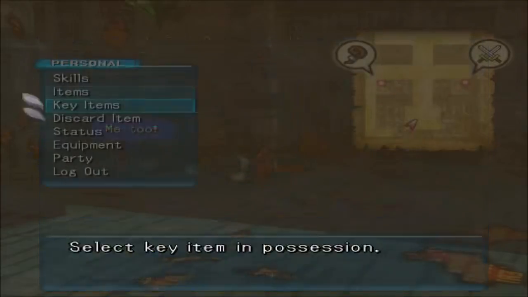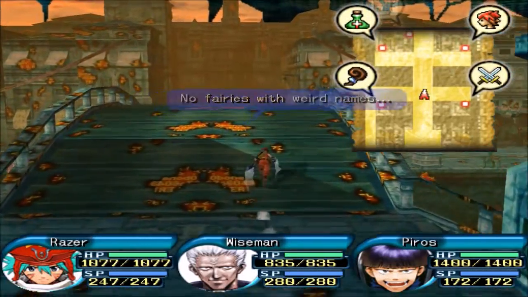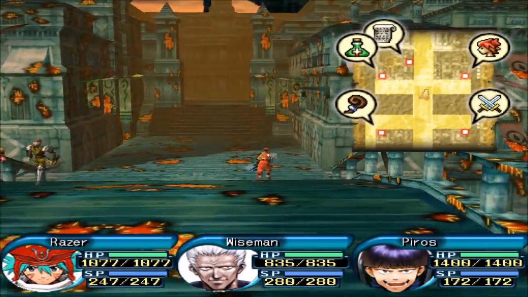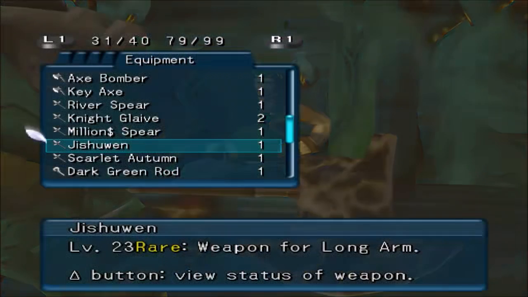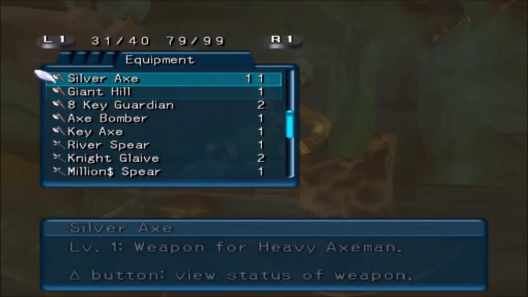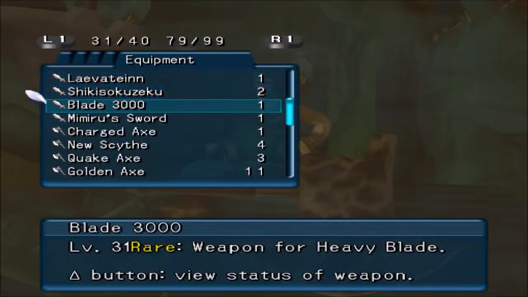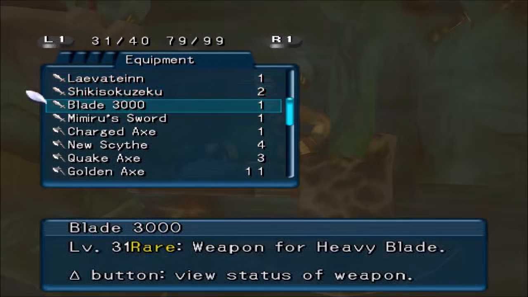Now there are other rare items that I got, but I'm not going to show you how to get those, because that would take too long. But a lot of the other rare items in the game, like this weapon, and we got the axe bomber or the key axe earlier, 8 key guardian, blade 3000, Levitian. These types of weapons you can get from data draining.